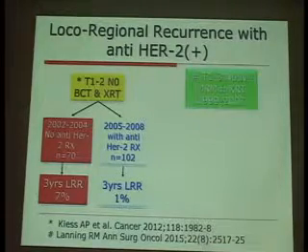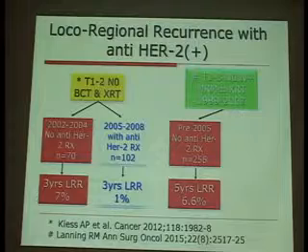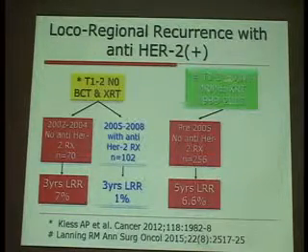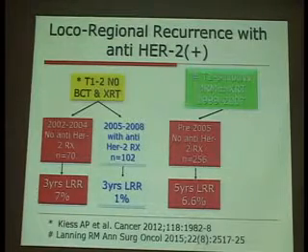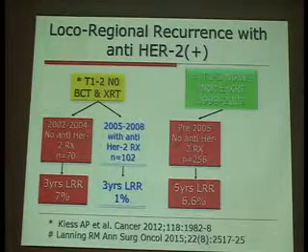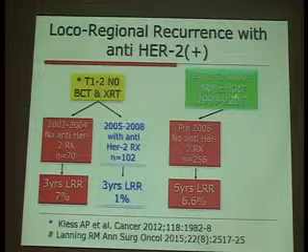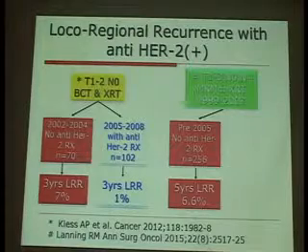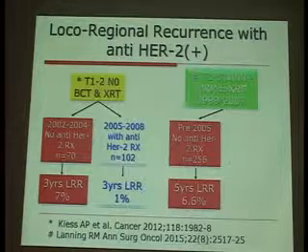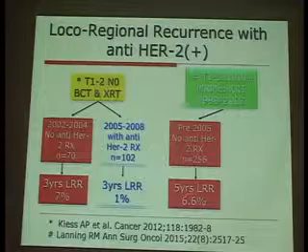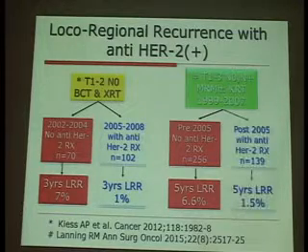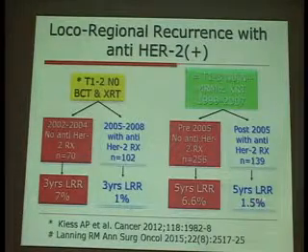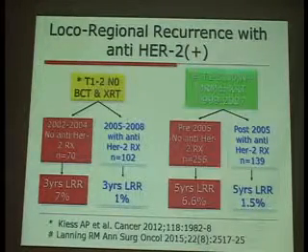So we also did the same study, by Lanning and other colleagues, and this is T1 to T3 tumor, N0 and positive, patients who had modified radical mastectomy plus or minus radiation therapy, before neoadjuvant chemotherapy and anti-HER2 therapy. The local recurrence at 5 years was almost 7%. And when we started using anti-HER2 therapy, the local regional recurrence dropped to 1.5%.